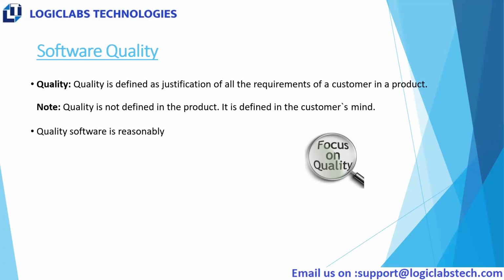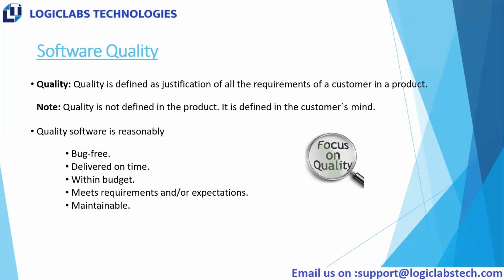So, software quality. By performing different levels of testing before deploying to the production environment, we identify the issues, fix them, and deploy the application to production as a quality product. So here the quality is not defined in the product; it's defined in the customer's mind. That means whether it is useful to the customer and end user or not, whether the system is working fine or not.